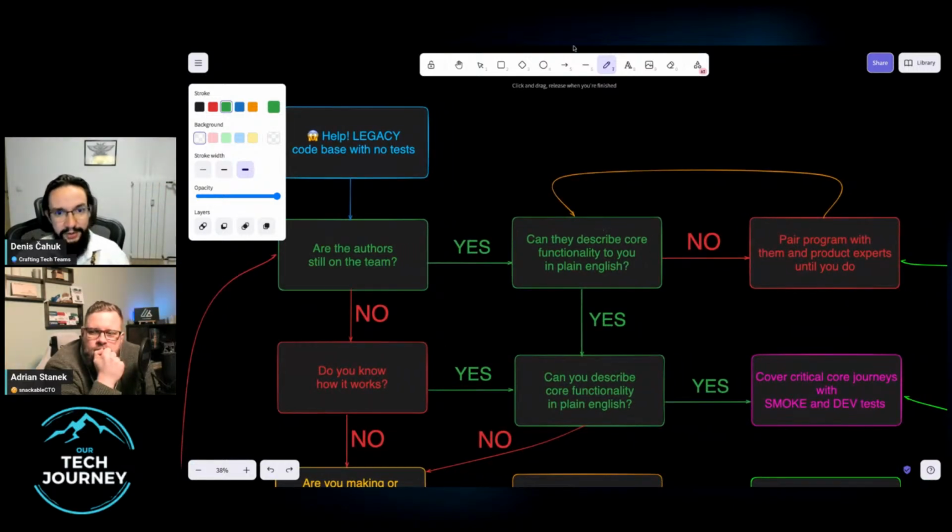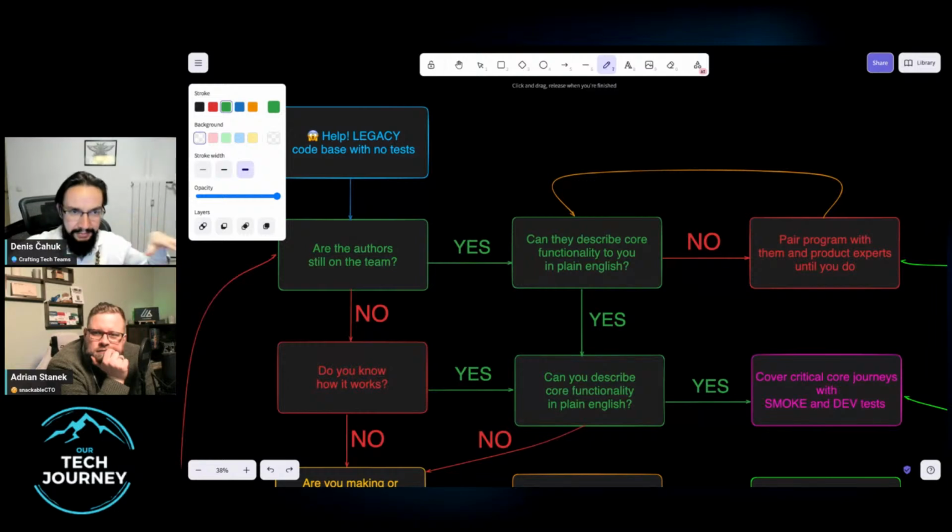Can they describe core functionality to you in plain English, right? So we're adopting this BDD mindset of, can you write English text that describes, without technical jargon, what the system's behavior is, not how it's implemented, what the behavior is. When a policyholder goes to this page, they can sign up for one policy. That's a good behavior. It's not a user logs in, user clicks this. If they don't have an X object attached to their account, they can click this button to create a new request. That's not plain English, right?